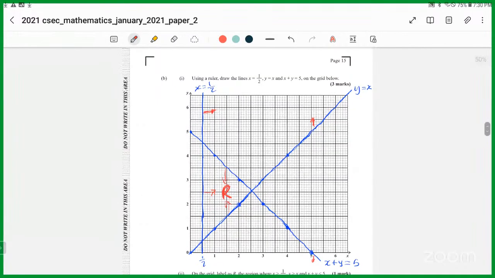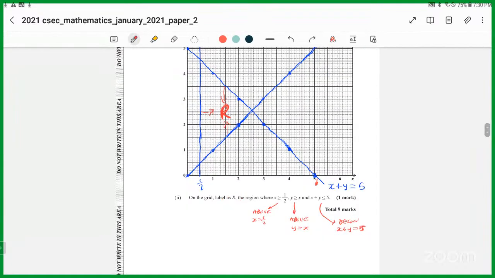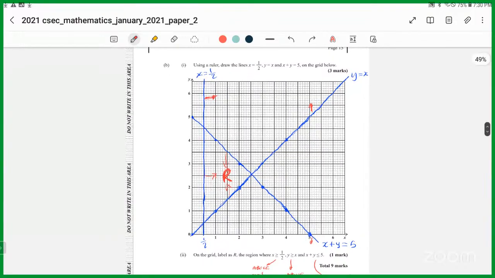That is it. Okay with that? See, they wanted R, not shade R. Nice easy question. That triangle here is the shaded region, or the region that satisfies the three inequalities, called a common region. But they didn't want us to shade, they just wanted us to write an R in there. That is it. Cool with that?